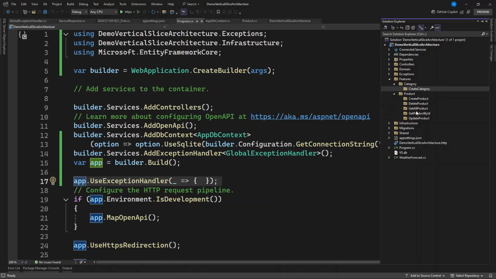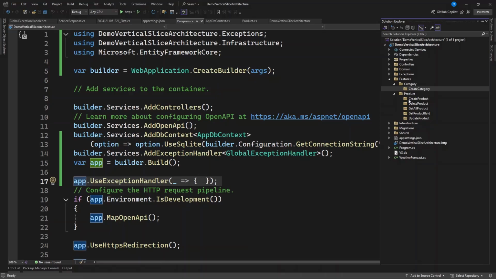So you can see that here we are having our features. Now these are the use cases. We want to create product, delete product, get a product and get by ID, and also update it. When you go to category, we want to create category. So under each folder, we're going to put everything that is required in order for you to create a product, from our DTOs to our endpoint. Everything should be in that. So when you pick the create product folder, or that feature, it has everything necessary for that feature to work. I believe you're now getting the concept of vertical slice architecture, isn't it?